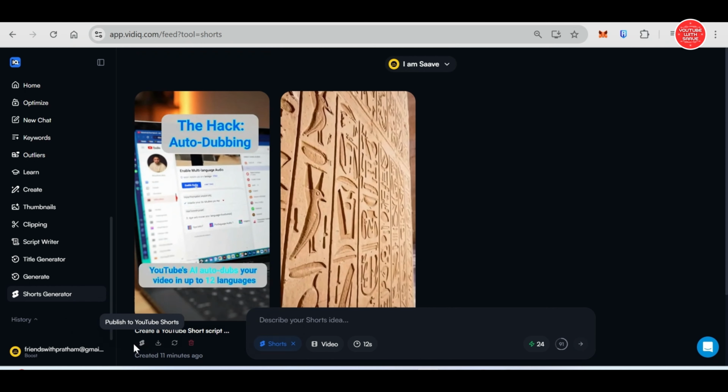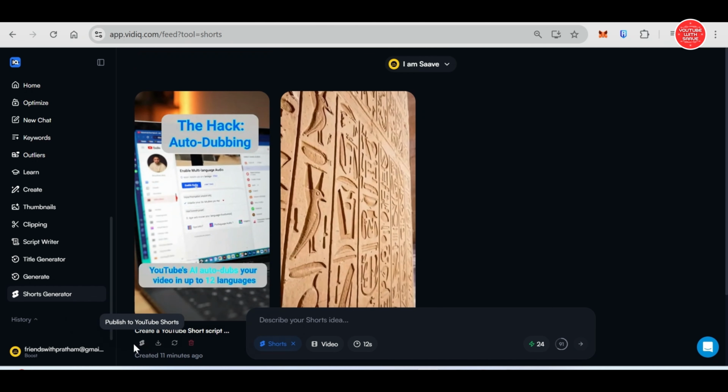So now how to make Shorts Generator work better is you have to be very specific with prompts. I hadn't mentioned the hack to be used to create this short, or you can mention the audience location, you can define the tone clearly, how you want it to be, and always tweak the hook. AI will give you structure, but you will add the personality to the short.